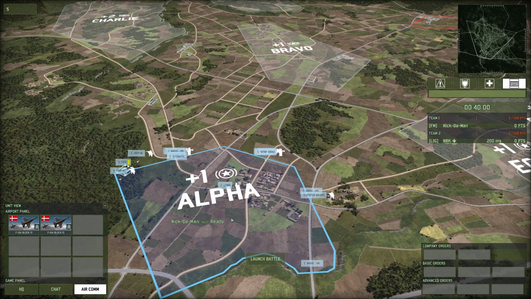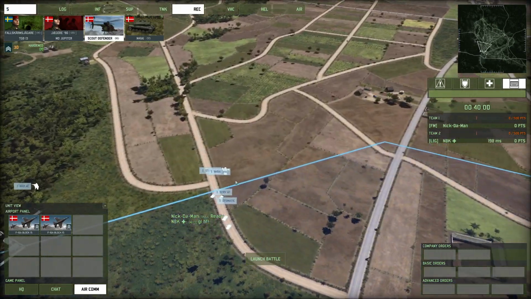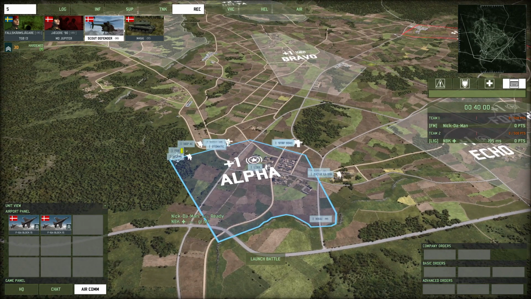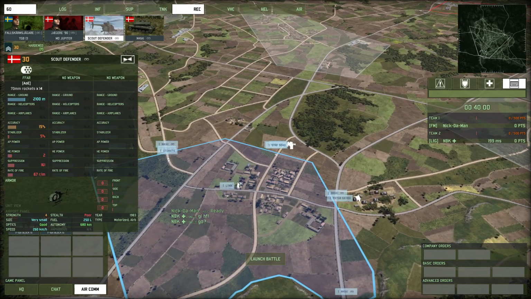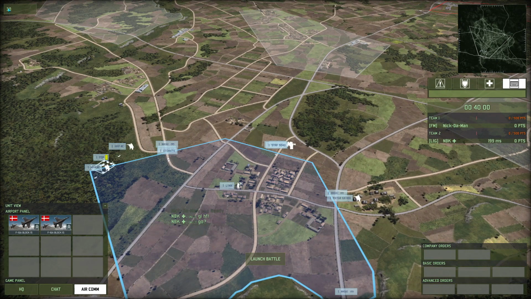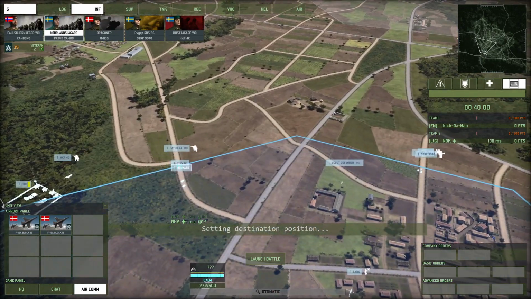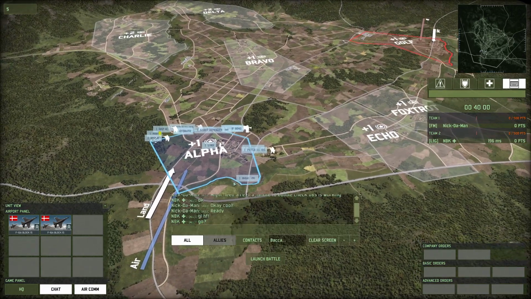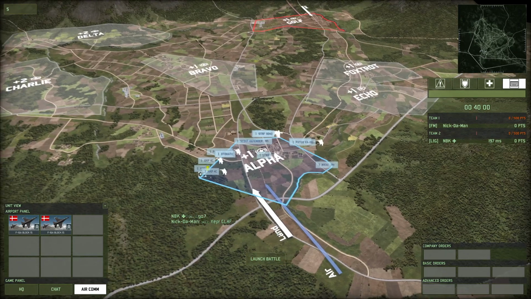We'll need to get the 2-point CV relatively soon as well, but we'll... I actually need a recon heli. I need that. That's not something I can give up. ATGM team. Alright, we'll try this. Alright.